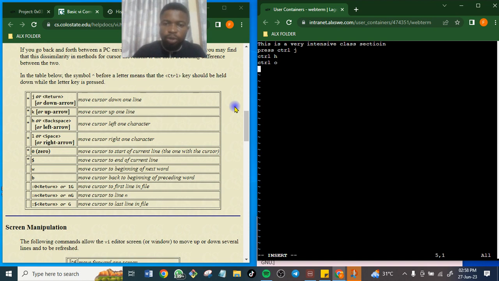Control O. So this one, move cursor to end of current line. To move you to end of current line.